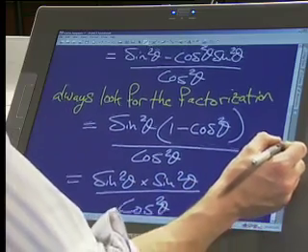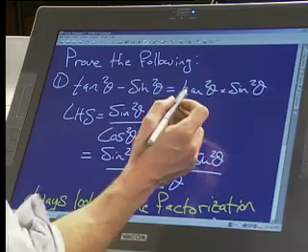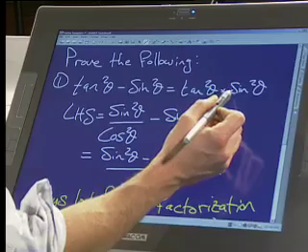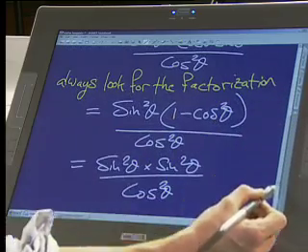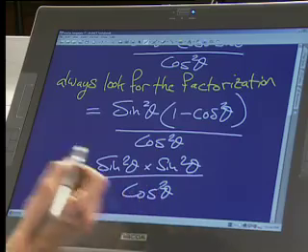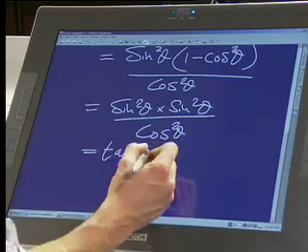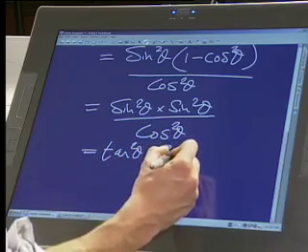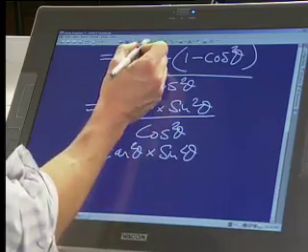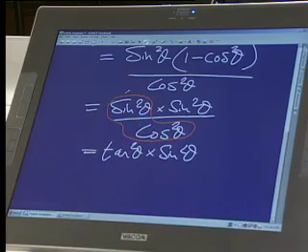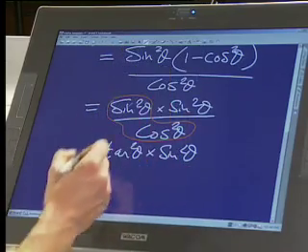But haven't I finished? Look at the right-hand side here. What am I trying to prove? I'm trying to prove tan squared theta times sin squared theta. Now have a look at what I've got. I've got sine squared theta over cos squared theta. What does that give me? Tan squared theta is sin squared theta over cos squared theta. Okay. Tan squared theta times sin squared theta. Because these two together give me my tan. Are you with me? Yes. And what I'm left with is the sine squared theta, which equals the right-hand side.